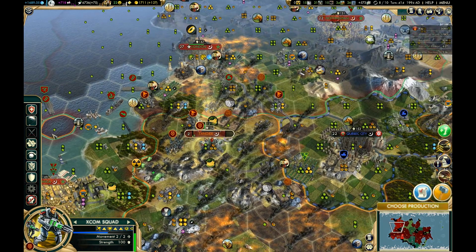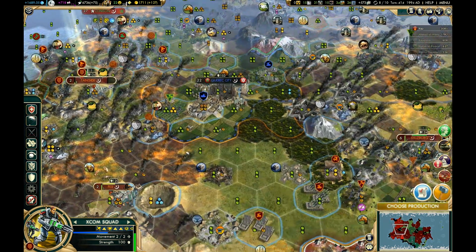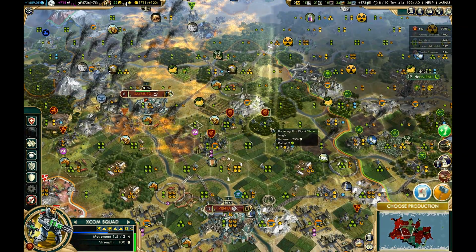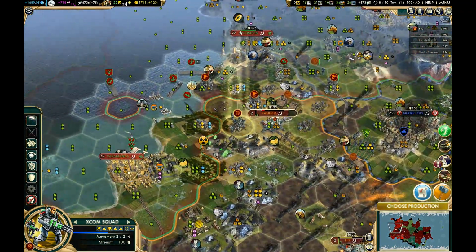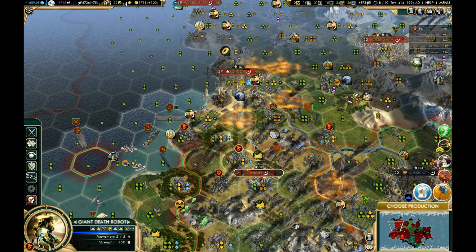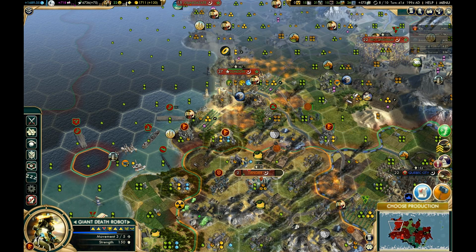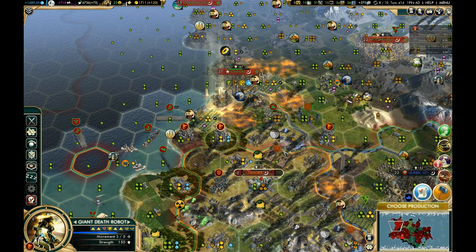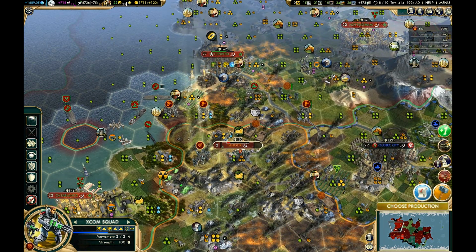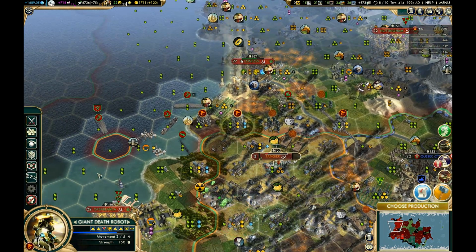Okay, so I can either leave this XCOM unit where he's at, which I don't think I want to do. I think I'd much rather bring him over here and then let him heal there. Actually, I'm not going to leave him where he's at. I'm going to move him up one tile. And I don't have a way to get at him, really. So not much I can do there.